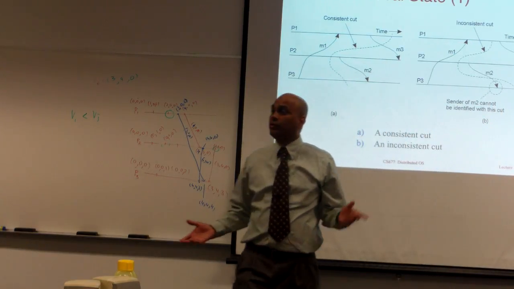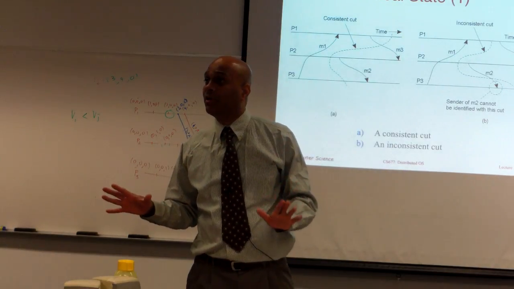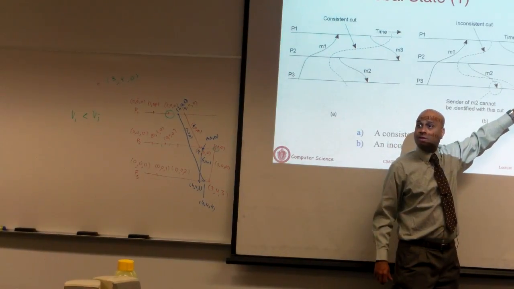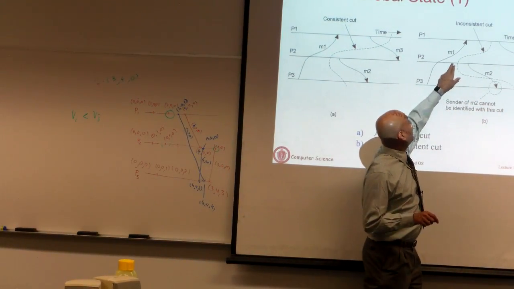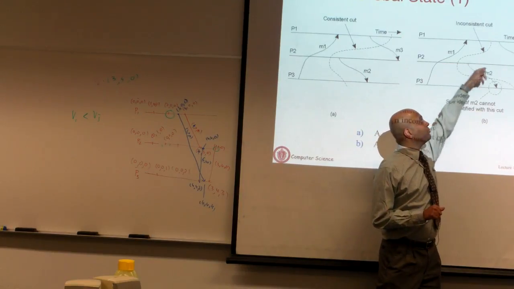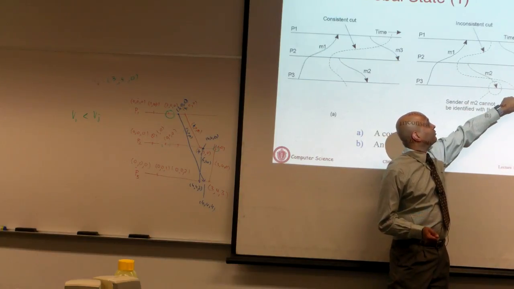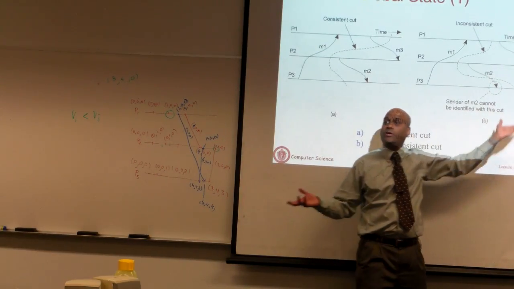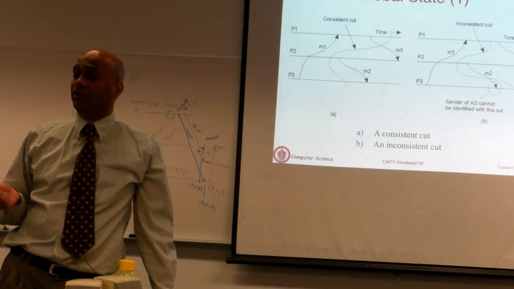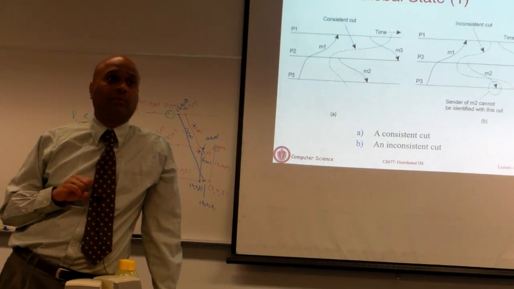Now the problem is, if you take that snapshot, terminate all the processes and restart them, then everyone is starting from their checkpoint periods. So P2 is restarting from this point in time, so it will compute forward and send M2 again. And since P3 is restarting from this point, it will get a duplicate message and process it. That's the problem. So you have to distinguish between normal operation and what happens after restart.